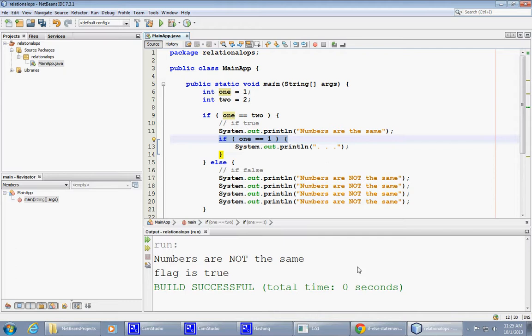Yes, question. Would you be able to do, with an if statement, would you be able to say, like, if one was an int or something like that? Oh, to test the data type? Yeah. Yes, you can do that. You can do this with objects, and there is an operator that's called instanceof. It can compare the type of an object with a particular type. So that's possible.